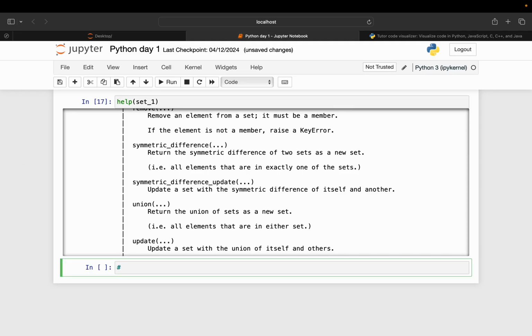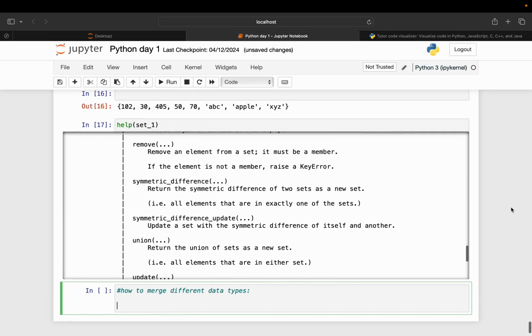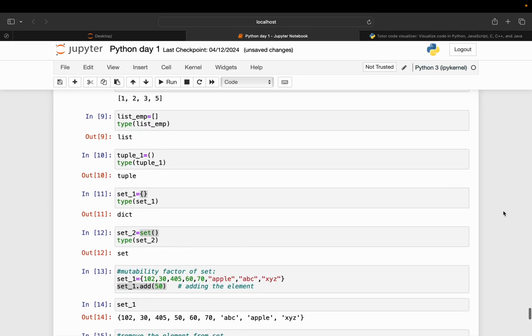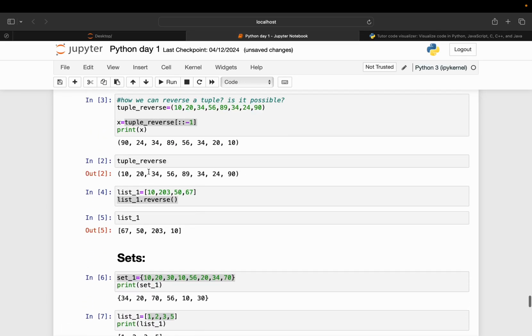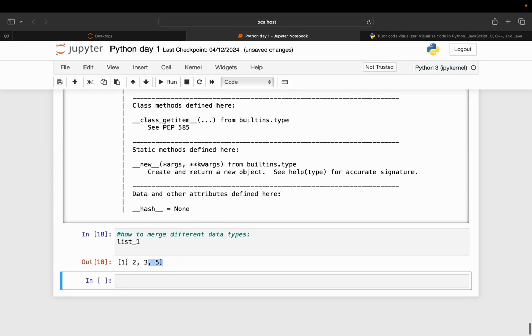Let me write it down. How to merge different data types. For merging of different data types, let's say we have one list which we have already declared. Let me pick it from above. You can see we have list 1. Pasting it down, you can see this is your list 1.